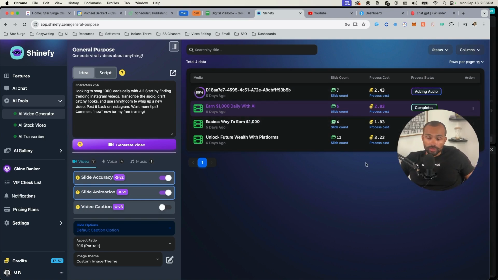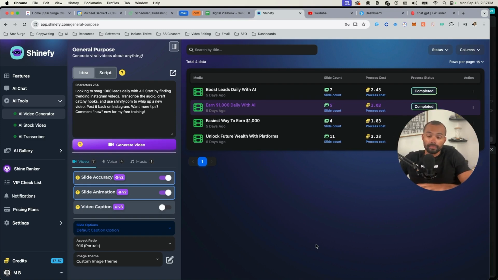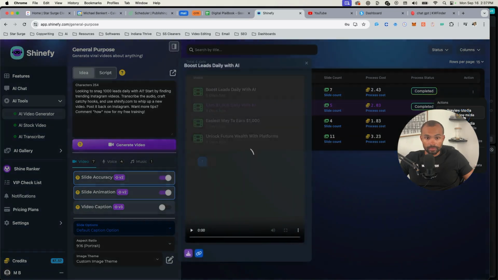And what you can do with all these as well, I'm not very organized with it yet. I've just been using this method for the last couple months, but we already have all these videos, so you just keep on adding different captions, adding different audio in the background. So when you repost these to different accounts, it doesn't look like copy and paste. All right, so the video is completed. Let's see how it turned out.